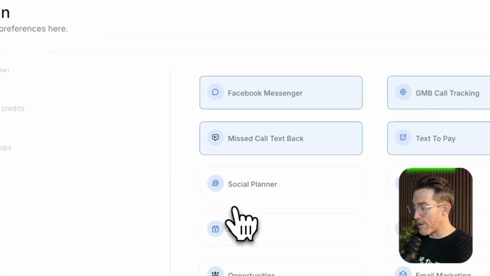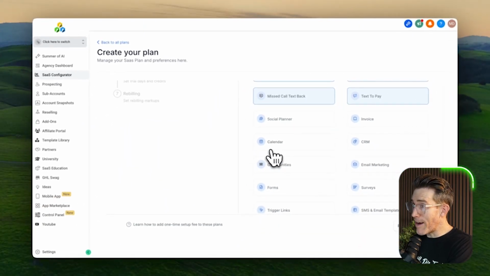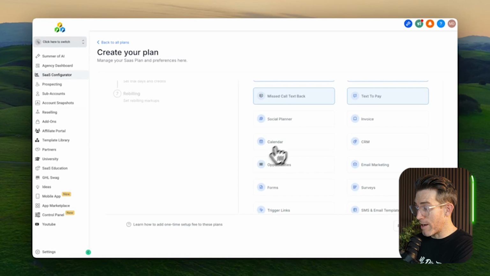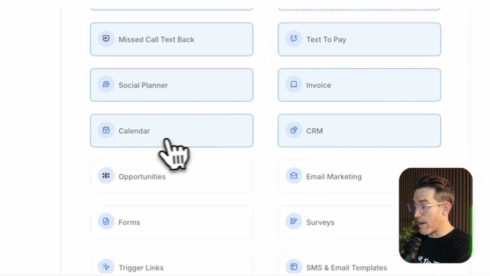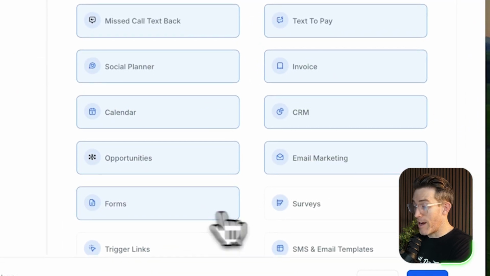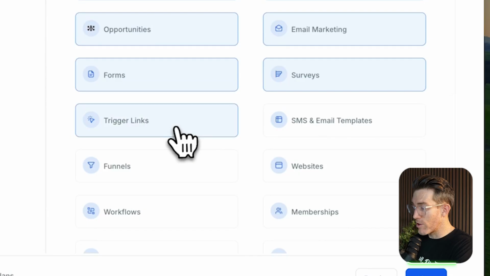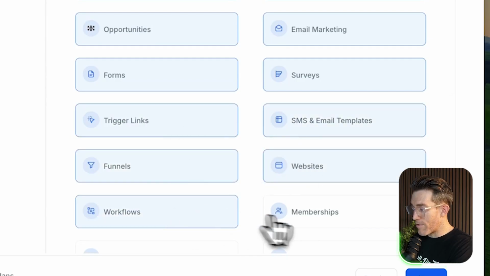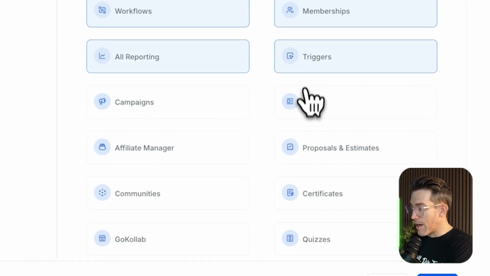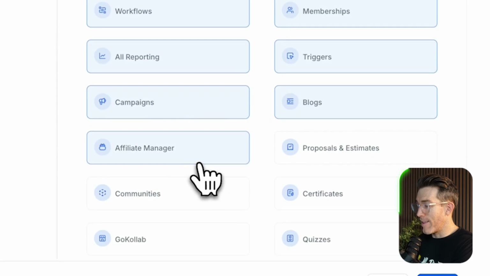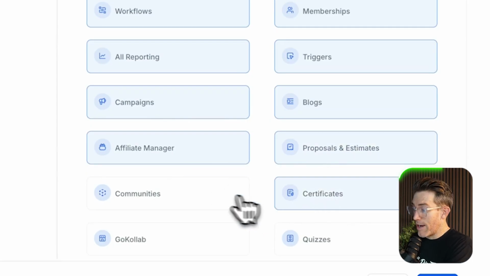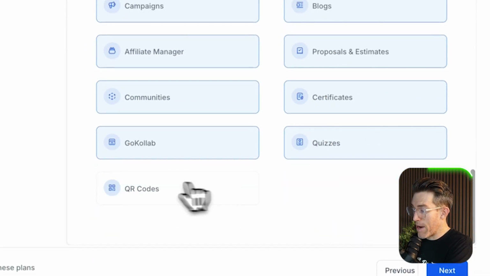And then in terms of features, because you only have one price and one plan, I'm going to recommend you just add everything in there. You don't have to, and you're definitely not going to sell to all of the features. However, it gives you complete flexibility, reducing the friction and time for someone to just pay you money.